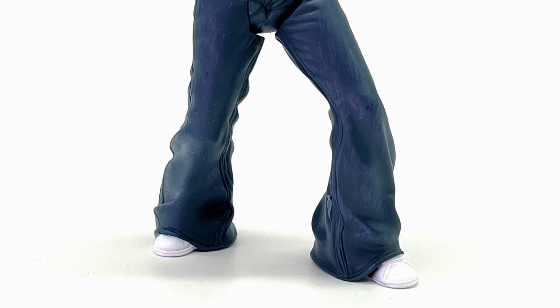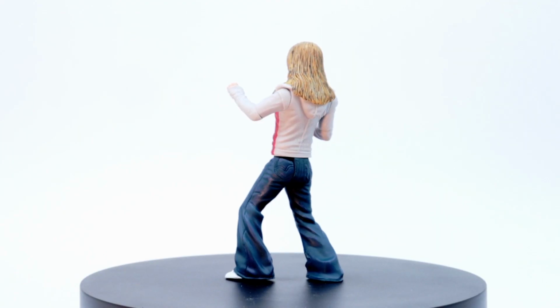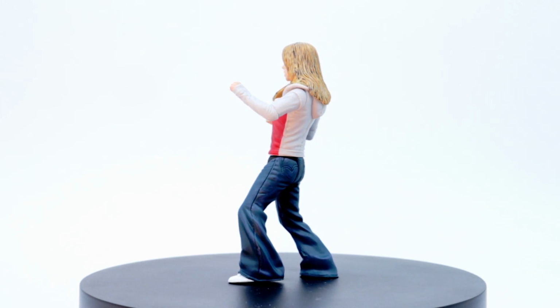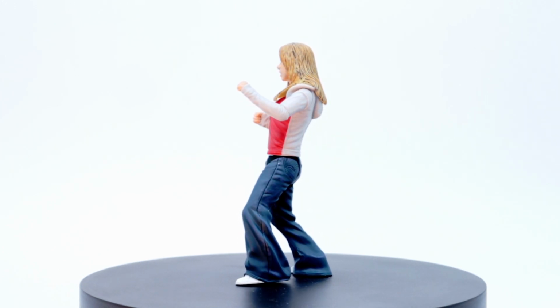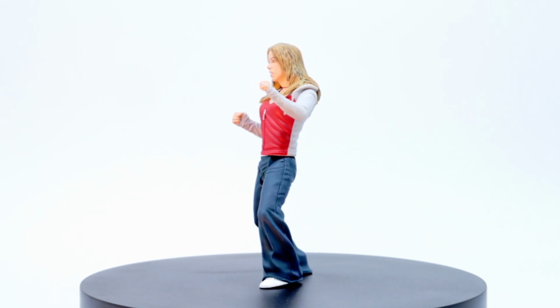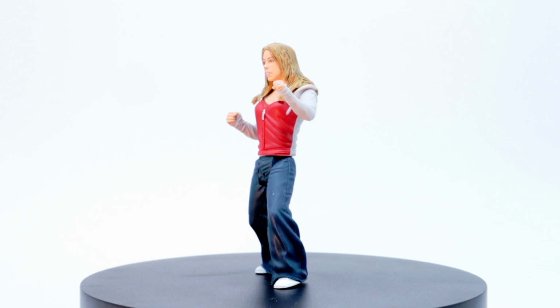And to end it all off, we have her white trainers, which are pretty much from what we've seen in the past. Again, we could have had a bit of a dirty wash over the top, she does a lot of running, and it would have added a bit of detailing there. Like I've said, I'm amazed that they've re-released this version of her, considering that this sculpt is well over 15 years old. But I am intrigued that they have done something new instead of just getting a straight up re-release that we've seen time after time.